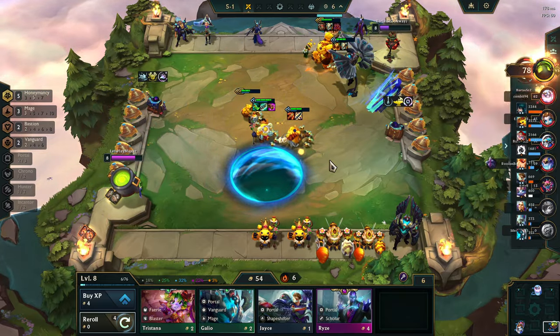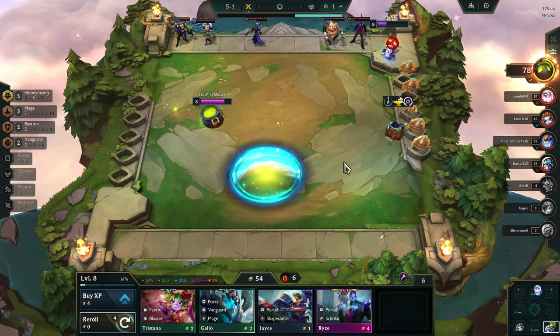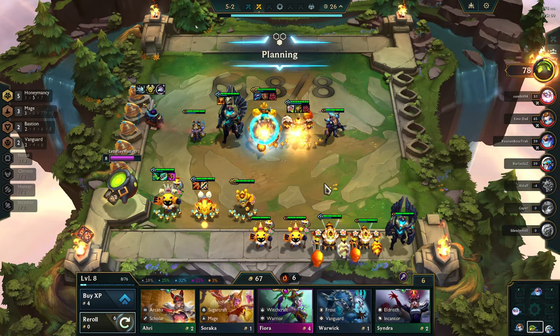Nunu is healing 2,000 damage, bro. Wow. So heck. And what Nunu is not healing, Vigor heals.